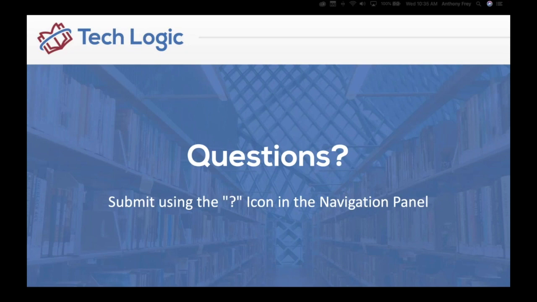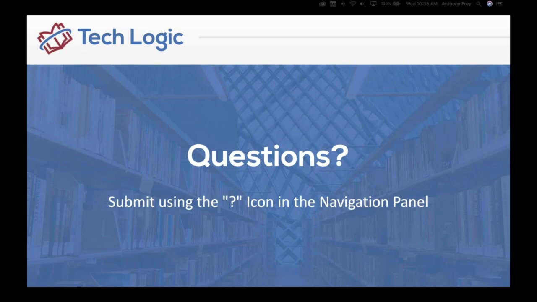Question we got from a couple of different librarians. Can circTRAK work with any RFID tag supplied by a different vendor, or do they have to be TechLogic RFID tags? RFID tags have followed an industry standard for about 15 years. That standard, ISO 15693, is the standard for tags, and it doesn't matter what vendor is supplying them. They'll be the same ISO tag, and yes, they can be read.